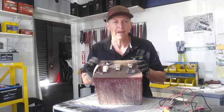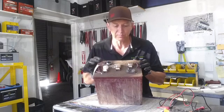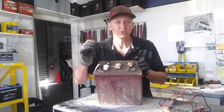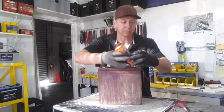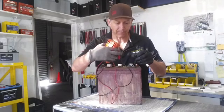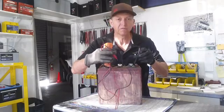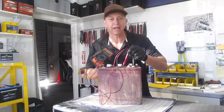Here we have a 6-volt Trojan golf cart battery, or deep cycle battery for an RV. You can see we have a layer of dirt on top that's probably collected from the golf cart running up and down dirt roads. The electrolyte has seeped out and it attracted the dirt. I have a standard voltmeter here, and I'm going to put it on the negative probe and just touch an area on top of the battery's case — randomly selecting a spot where the dirt has collected — and I'm going to show you probably about 2 volts of parasitic charge being zapped out of your batteries.